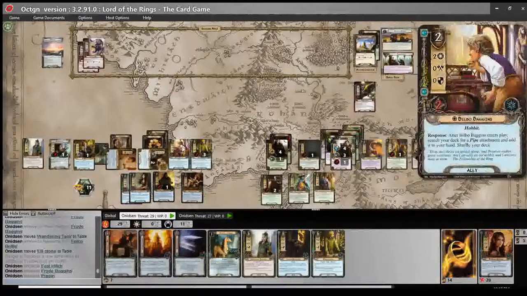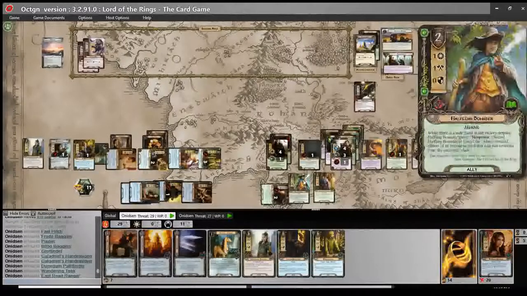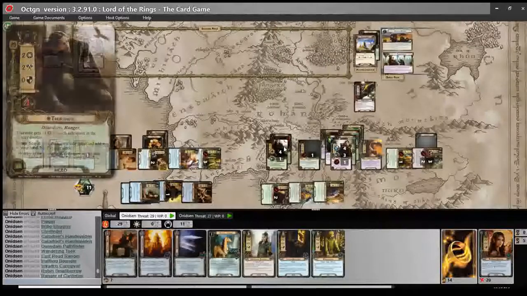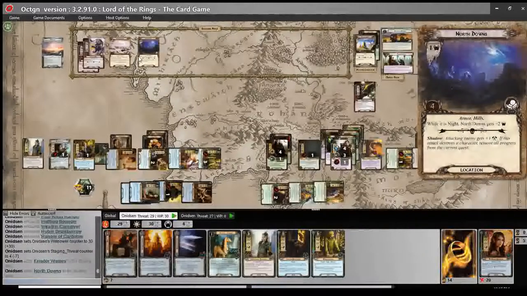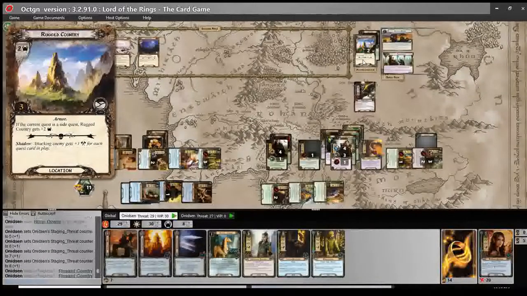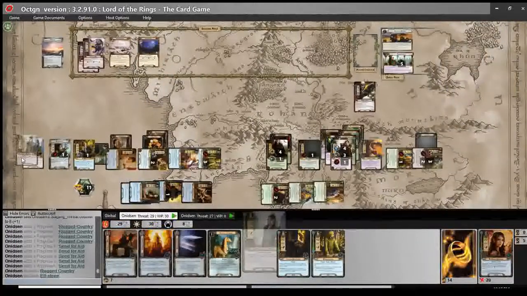3, 6, 9, 10, 11, 12, 13, 14, 16, 18, 20, 21, 24, 25, 26, 28, 30. Quest for 30 against 4 in the staging area, revealing 3, 4. And we don't clear the side quest. I do put in Guardian of Rivendell for free.